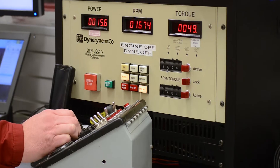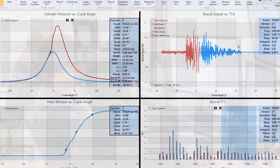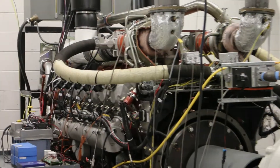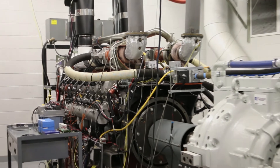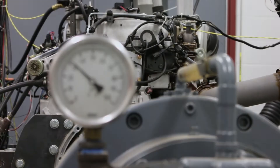Woodward's real-time combustion diagnostics and control technology enables customers to view their engine combustion events in real-time and make adjustments to improve reliability, performance, and emissions. We sat down with this project's chief development engineers Jason Barda and Siraj Nair to get a better idea of how the system works and the impacts it will have on engines of the future.